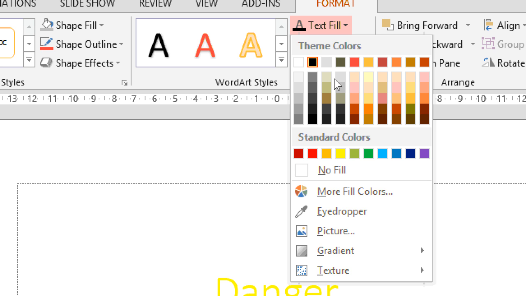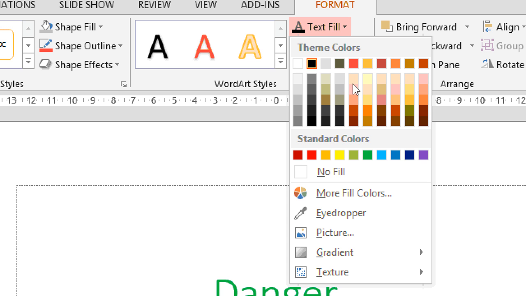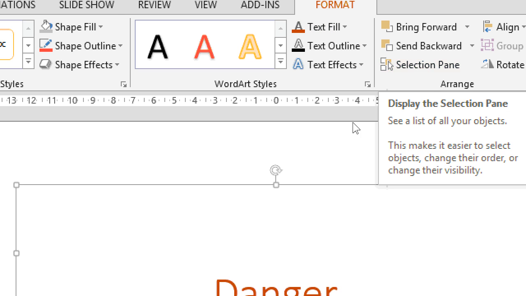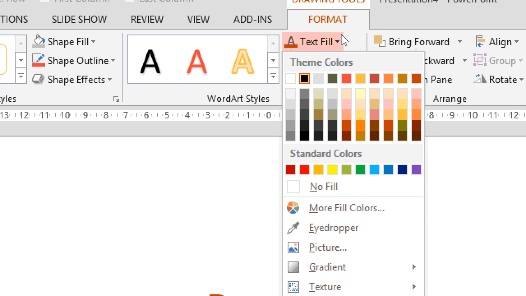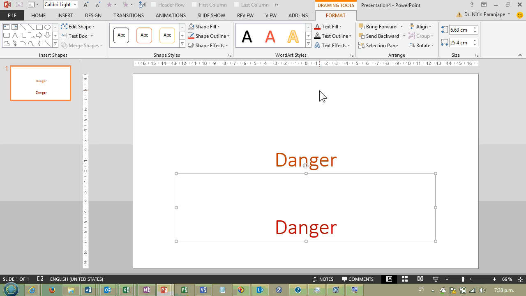The answer is we don't know, we don't care. Correct? Whatever you feel like you choose, it doesn't matter. If it did not matter, why did Microsoft give two colors? To confuse you or to help you? To help, in order for the color to fit the theme. So never mind. Danger has to be shown in red color, so I choose red color. But remember, this is theme color. Just to show you the difference, for this particular text box, I again use red color, but from standard color. Right now they are looking almost exactly the same.